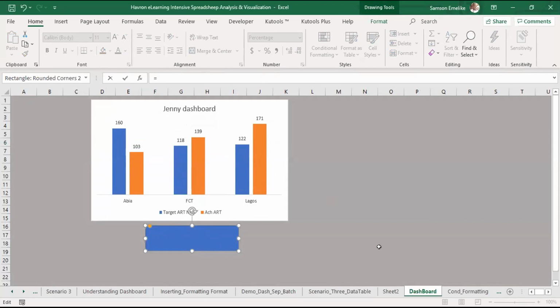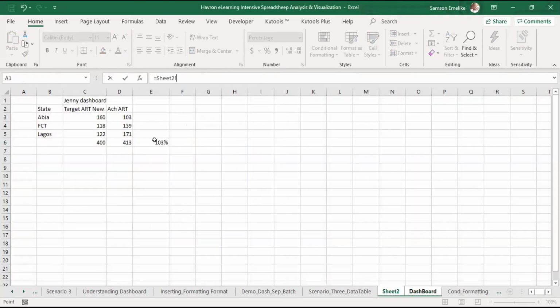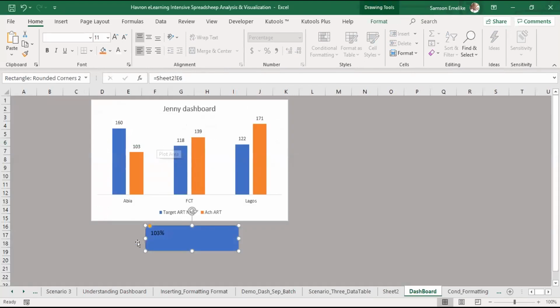So I have clicked the equal sign. I'm going over here to pick this. I enter. You see that this value is here right now. So there are a whole lot of formatting that we can do here. I can come over here and put it at the center, put it at the middle, make it bold, I can decide to do this. I can increase it. Right, so there are a whole lot of other formatting that we can apply here.